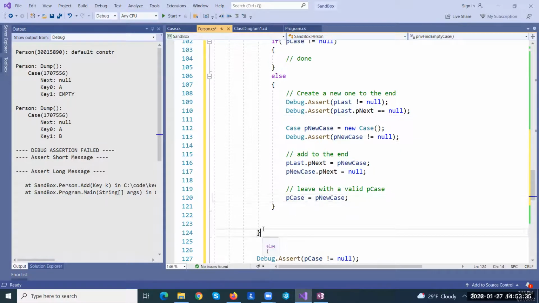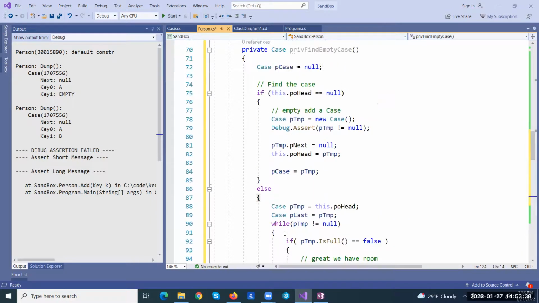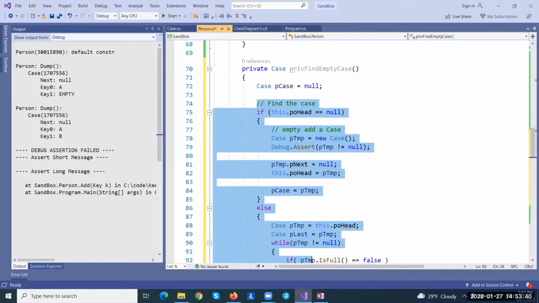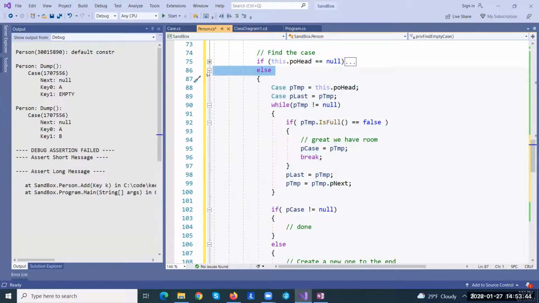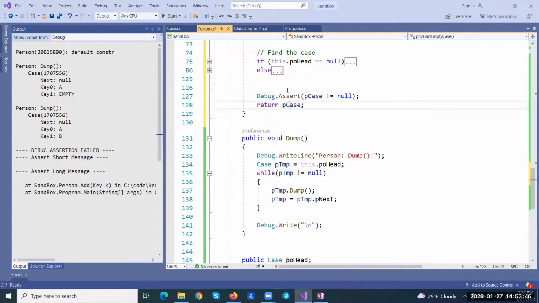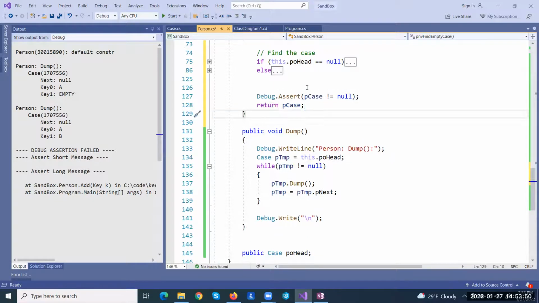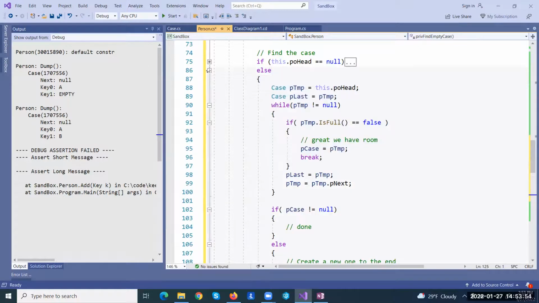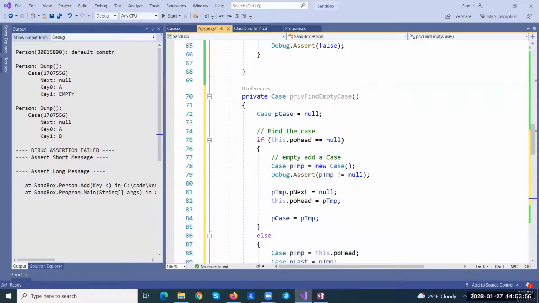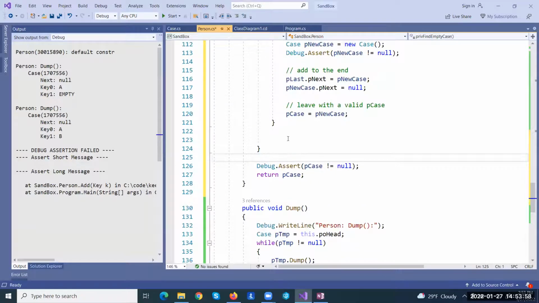We return that. And this is going to go all the way here. That condition, and then it's going to return the case. So it's kind of yucky logic, but that's why it's all encapsulated in this private method.